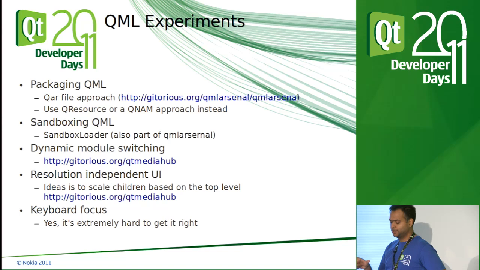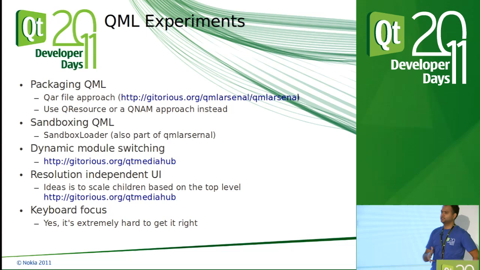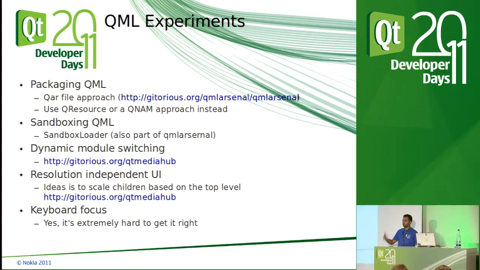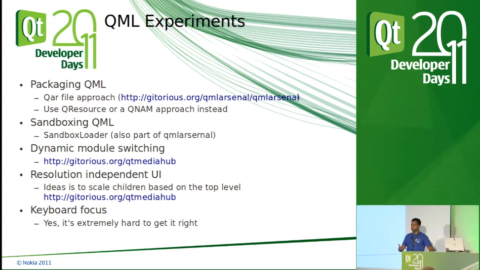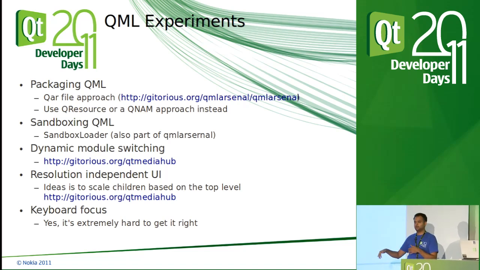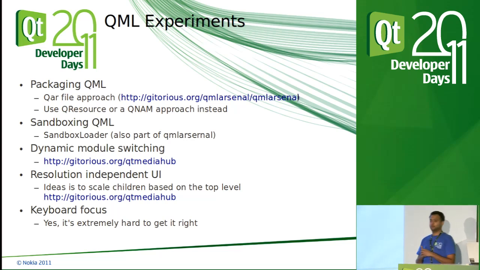Qt Media Hub also runs in various targets where mobility is not present. We want to display video, right? And we want to use the video item of mobility. But in lots of targets, we have special APIs, special C, C++ APIs. Some of them have a dbus API. How do the skins use a video element that can be used agnostic of what platform they are running on? So what we have is a technique called dynamic module switching, where the implementation of video gets switched at runtime. Again, the trickery can be seen in the code.